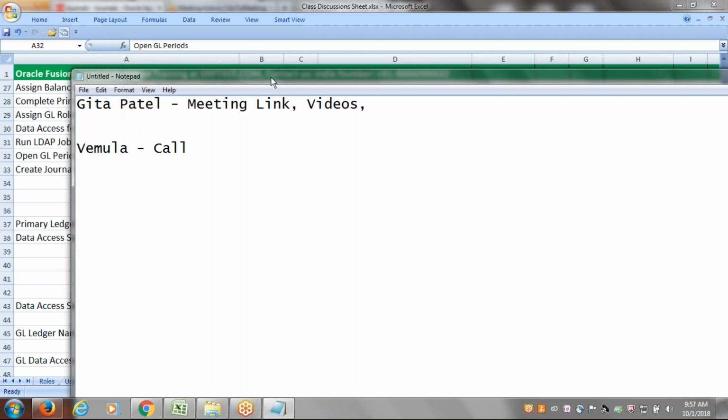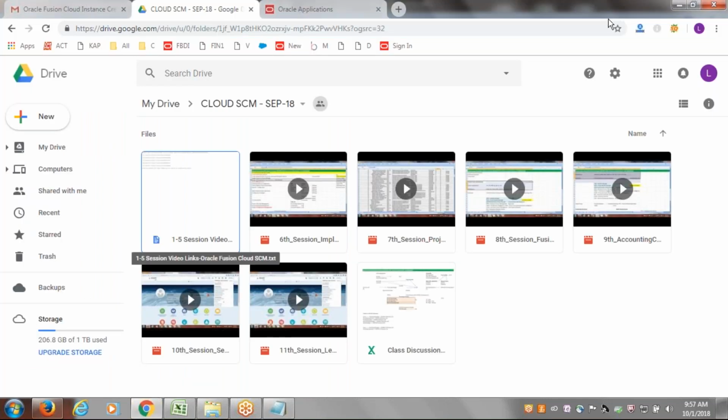Account, private legal entity, the rules assignments, journal creation and testing, in reality all this should be done by finance people, not the SCM consultant. Those were the last 4 sessions: enterprise structure, geographies, the 9th, 10th, 11th, and today's session. In reality, we don't need to do anything there. Here, for practice purposes, you can take advantage of learning. Okay, done.